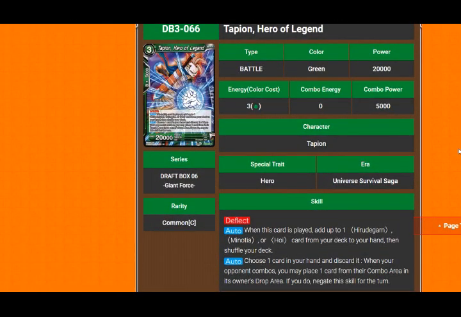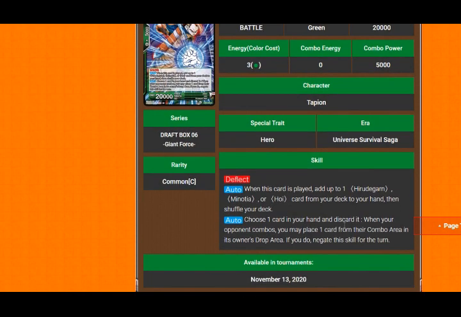Yeah. It was alright. Tapion, Hero the Legend. Right, now every single one of these cards should have been blue. God damn it. You good? No. 3 cost, 20k, deflect. When this card is played, add that to 1 Hirudegon, Motion. I can't know how you pronounce him. Minosha, there you go. Yeah. Or Hoi card from your deck to your hand, then shuffle your deck. Oh look, I can search out my Hirudegon super combo!